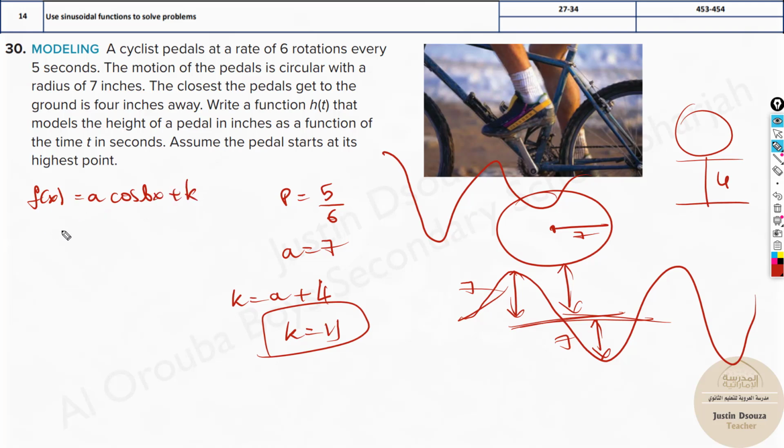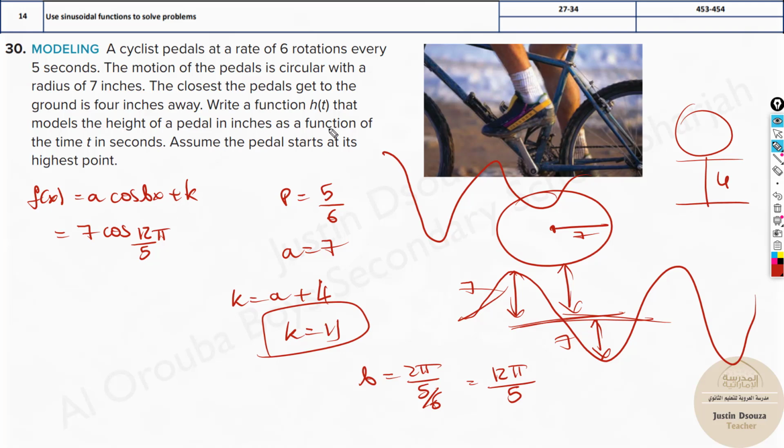What do we need over here? A is known, 7, cosine function. What is the b value? The period is known. B is equal to 2 pi by period, that is 5 by 6. So take the 6 up, it will be 12. You can put this in a calculator, the numbers. It will be 12 pi by 5. That is the b value, 12 by 5 pi.